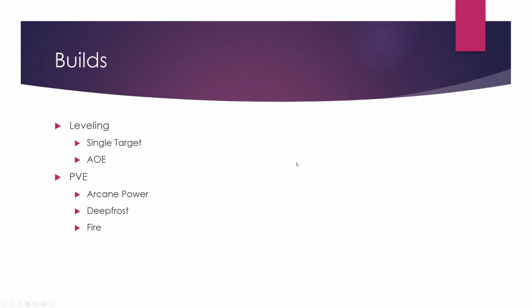First thing I want to talk about is different types of builds you can go as a mage. While you're leveling up, you can go single target ice or AoE ice. And then once you get to level 60 or 55 or wherever you feel comfortable being able to do higher end dungeons, you can spec into Arcane Power or Deep Frost while you're still working on MC, Blackwing Lair when that comes out, and Onyxia.